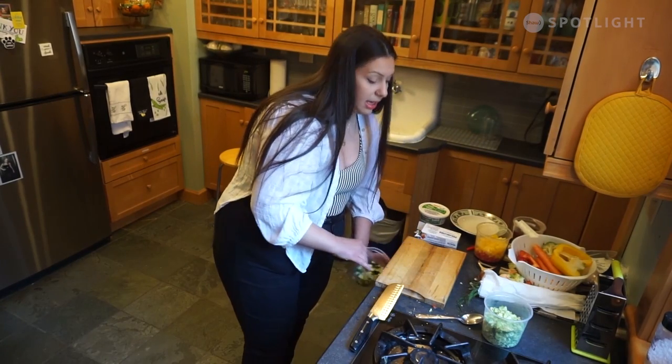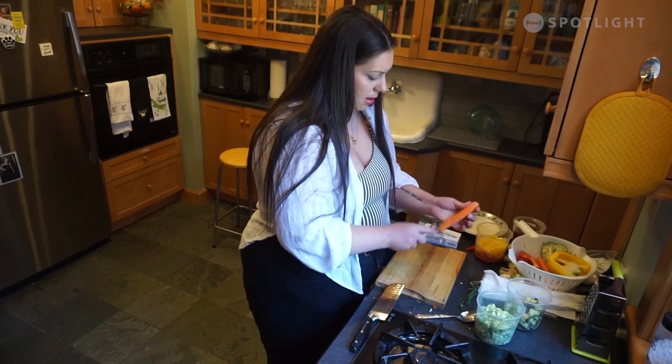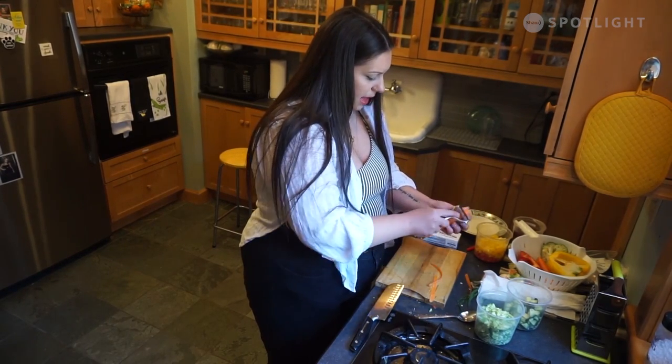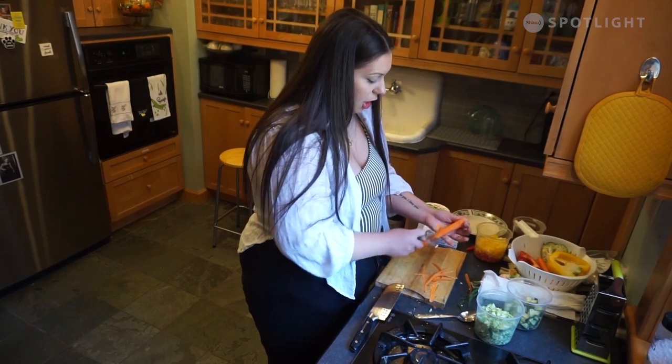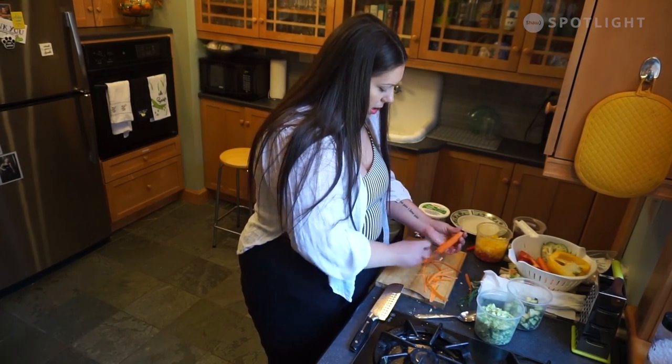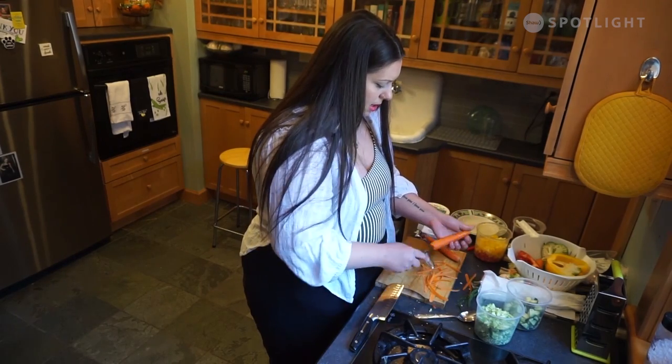Now I'm going to peel and shred the carrots and then onions, and that'll be enough. And I can smell that the dough is close to being ready. I'm actually going to go double check it so that I don't burn it.